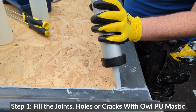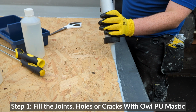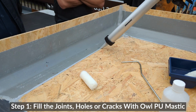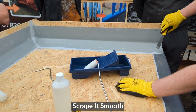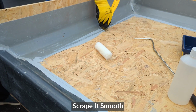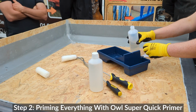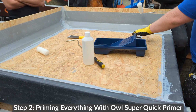Right. Now you can use it on its own as a sealer if you like. But when you're using it with this, because it's all made from the same material, we're going to prime straight over it right away. And the primer will actually give it a bit more pliability as well. Primer on then straight after. Oh yeah, we can go straight on, yeah.